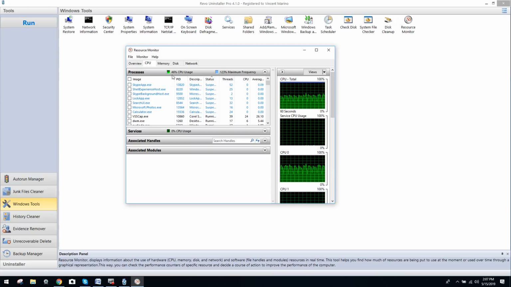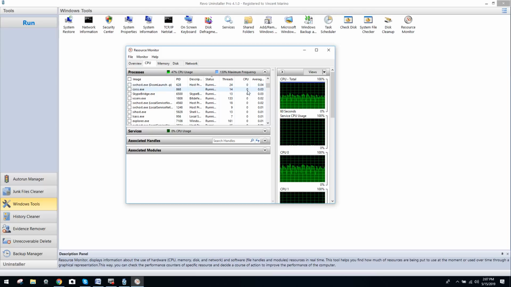You can see here my general CPU usage is bouncing around. It goes from 26 to 53. It'll go up and down. If you see this number abnormally high, let's say 70 to 80%, you better be doing something with the computer. If you're not, check your applications and make sure you shut the application that's causing that spike.